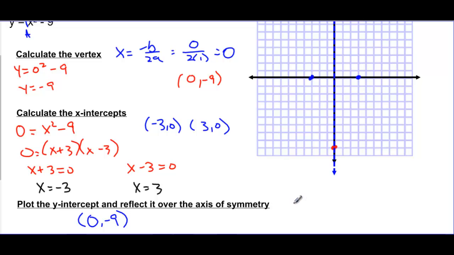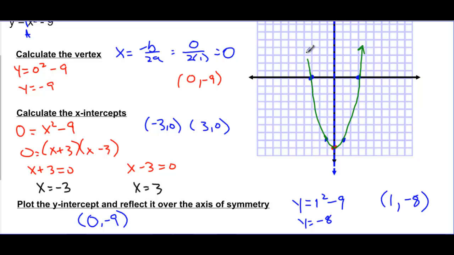Let's find out what happens. I'm going to plug that in: y is equal to 1 squared minus 9. Well, 1 squared minus 9 is equal to 1 minus 9, which is negative 8. So when I plugged in 1, I got back negative 8. That's a point. 1, negative 8 is right here. And I can reflect that. That's going to be that one right there. So if one of our 5 key points doesn't work, you have some backup plans. You can always fall back on that xy table, and that should do the job. So this is my basic sketch of the parabola here.